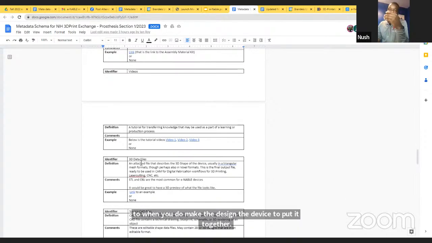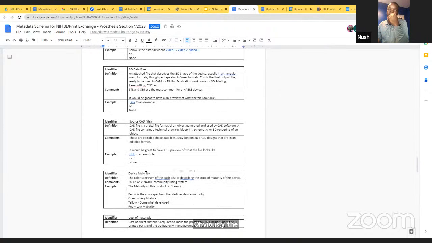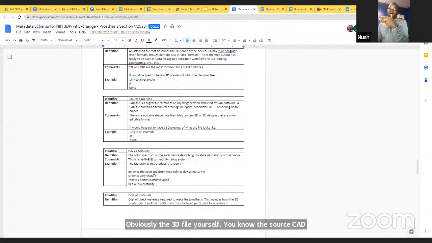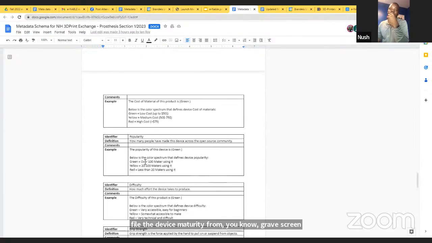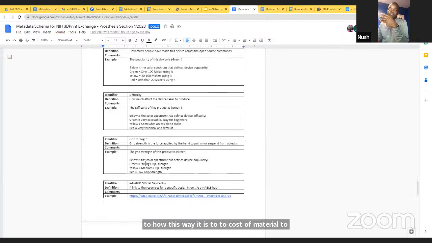Obviously, the 3D file itself, the source CAD file, the device maturity, from grip strength to how difficult it is to cost of material to popularity and so forth. And the link right here taking you to the official e-NABLE website.